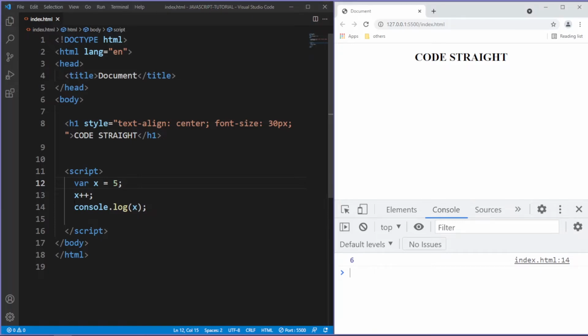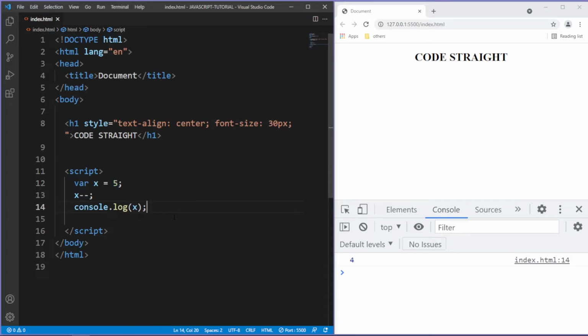It adds one to the value of our x, which is 5 right now. That's why it gives us 6. Or we can say minus minus, hit save, it subtracts 1 from this value, which is 4.